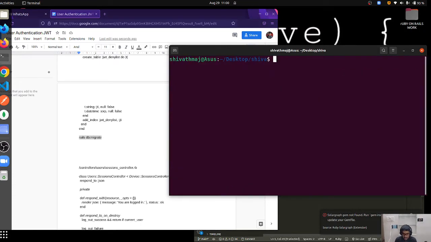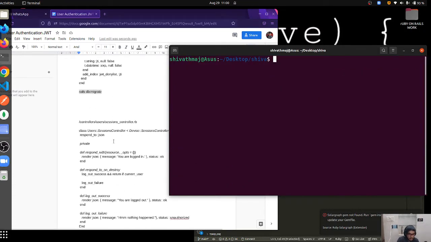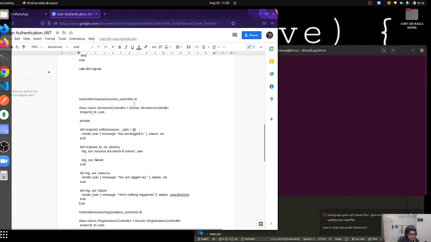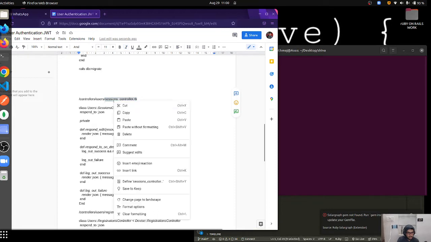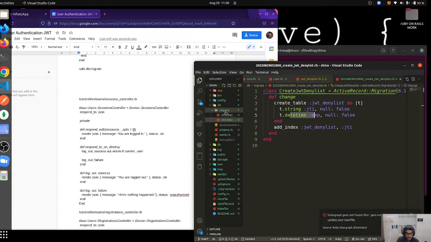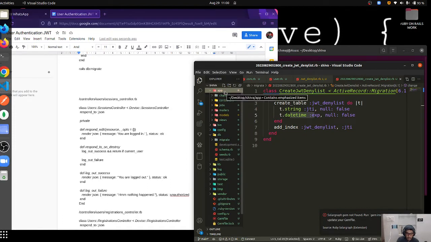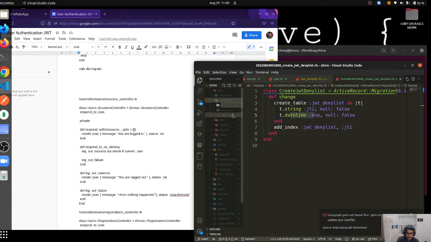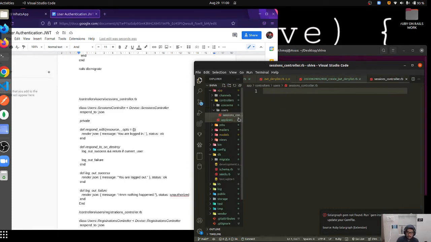So the migration is done successfully, and after that we have to create a session controller which will say whether we are logged in, logged out. So to create sessions controller, go to app controller, and you can create a new folder called users, and inside that you can create a new file called session controller.